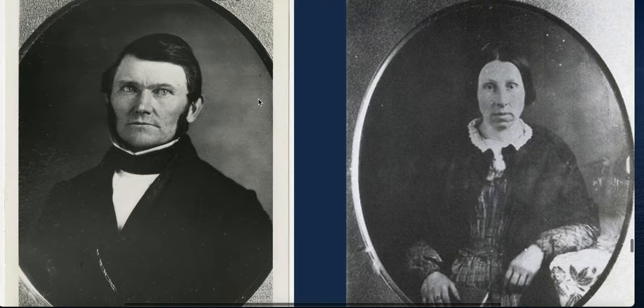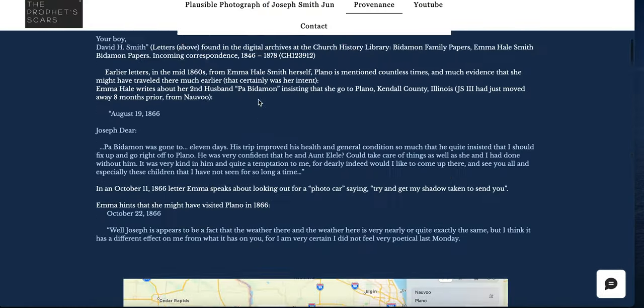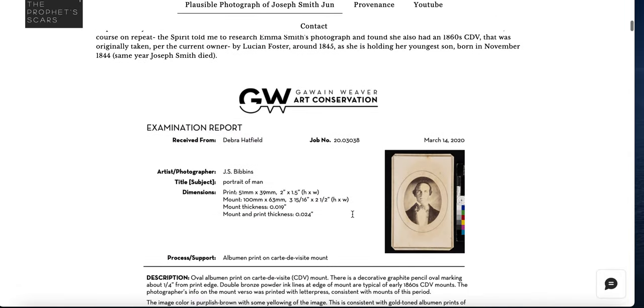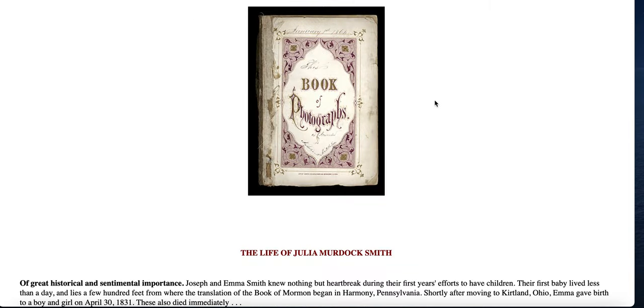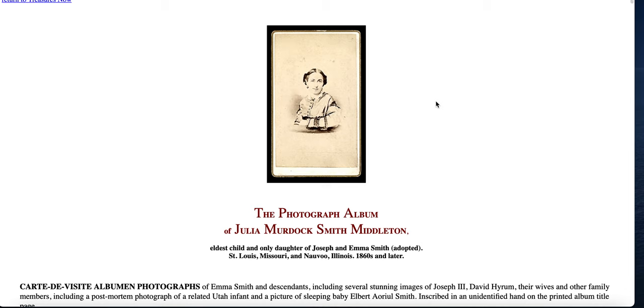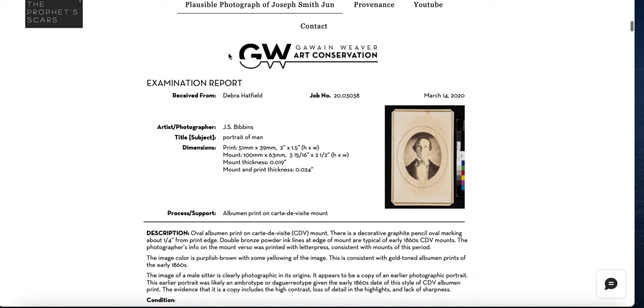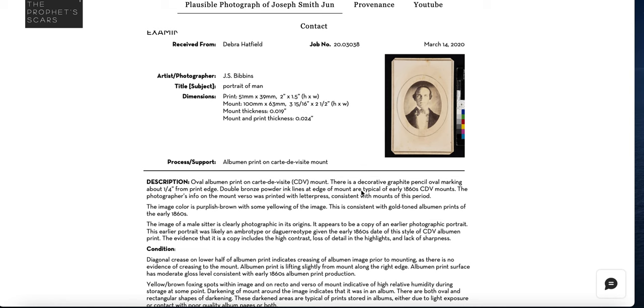But things that Gowan Weaver, show you again real quick here. I need to throw that on this page. His analysis. And I got in touch with him through this guy. So this guy sold this photo album. I said, who did you have authenticate these pictures and verify they weren't fake? He was trying to help me find someone near where I lived, whereas he didn't live where I lived. But he asked people and got around and got me in touch with one guy in Hollywood, and that guy referenced someone. He's like, if you're doing a scientific paper, you need to go to San Francisco. So I did. So it was Rick Grunder that got me in touch with someone that got me in touch with Gowan Weaver, who knows his stuff.